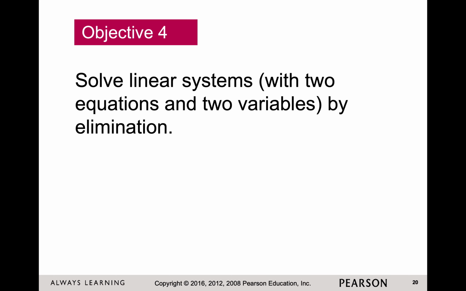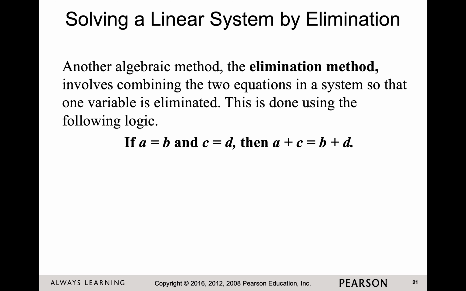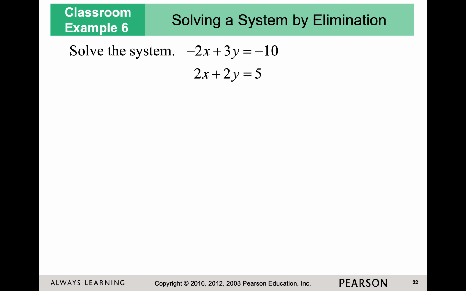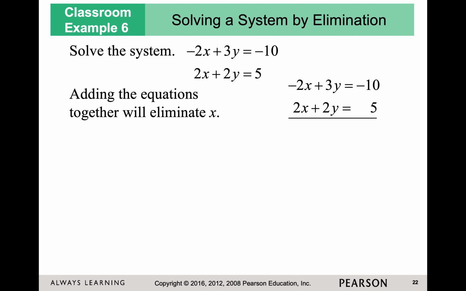If I want to solve two systems by elimination, that's when I'm going to try and have two variables that are going to cancel out when I add them together. So if you look at these two equations, if I imagine adding these two equations together, the negative 2x and the positive 2x would essentially cancel out. And then the 3 and the 2 would add up to be 5y equals negative 5. Now that I only have one variable, I can quickly solve this for y, and I get y is negative 1. So elimination can be a little faster when we can cancel immediately when we're adding the equations together.